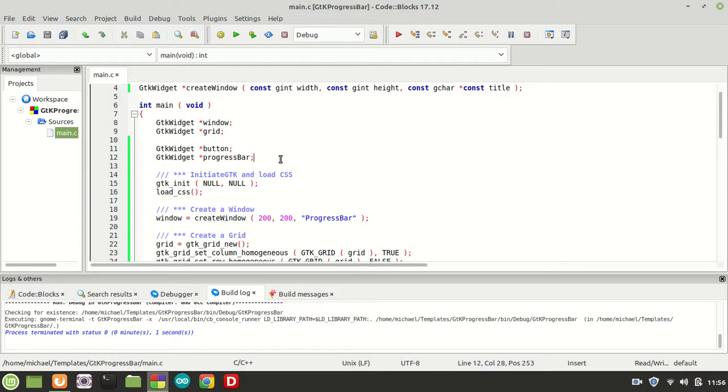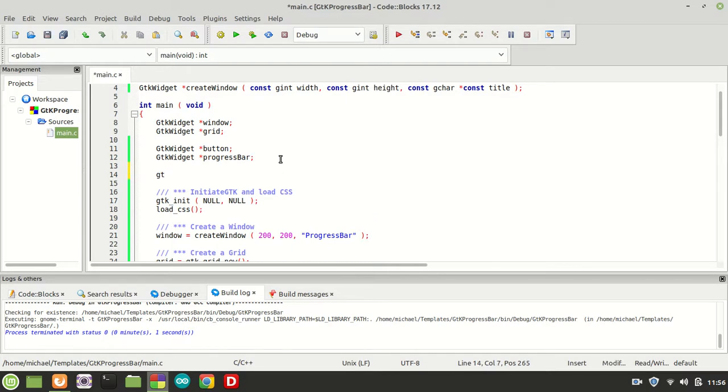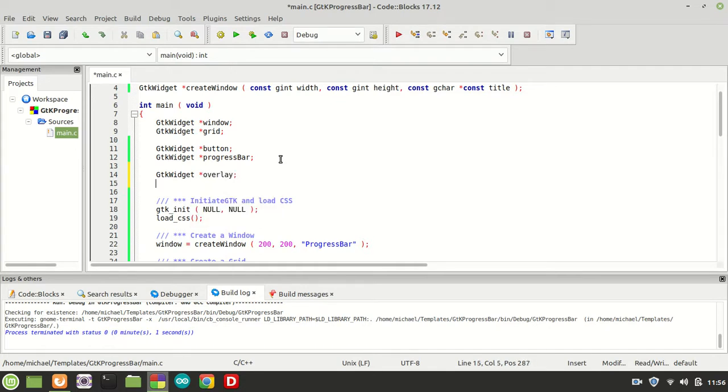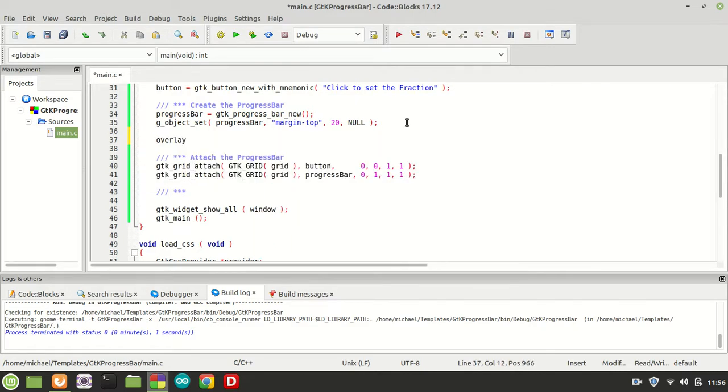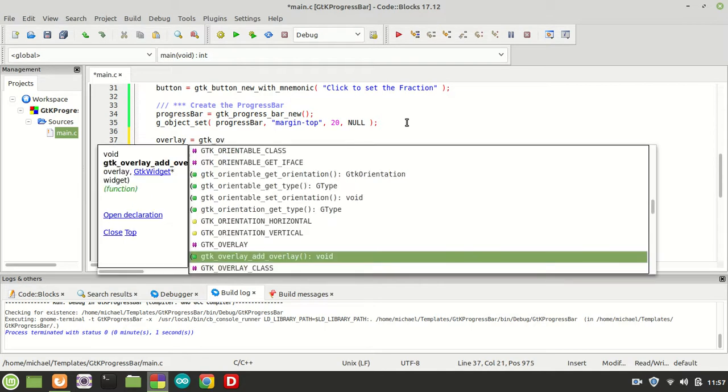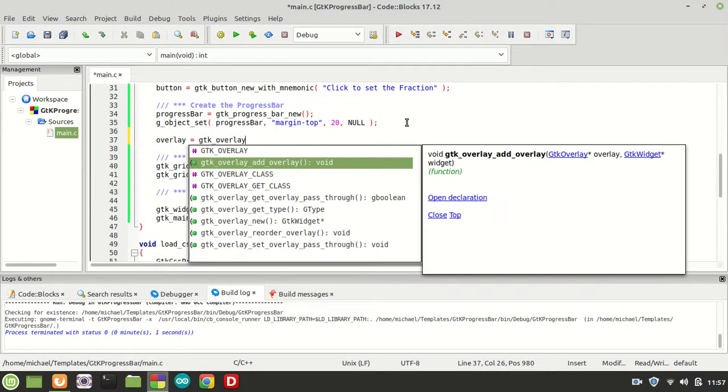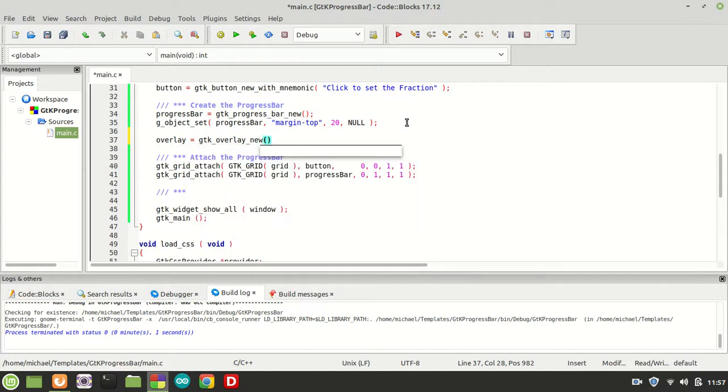For this, we need to declare a GTK widget overlay, and of course we need a label for the text, GTK widget label. Now let us create those things, because we need to create the overlay. Like I said, I'm not going to talk about the GTK overlay right now. You should already know. If you don't know what GTK overlay is, don't be afraid, because like I already told you, I'm not showing you things which you don't know.